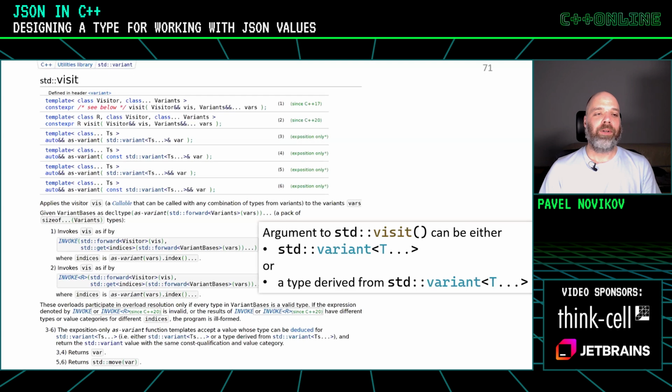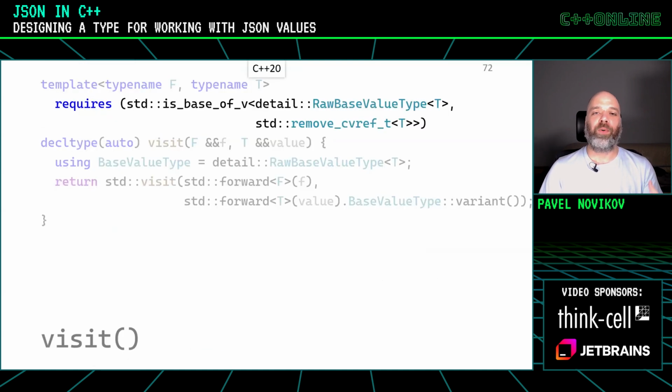We want to model std::visit in its behavior, and to figure out how it works regarding arguments, we have to parse, in this case, the cppreference documentation. After we parse it, we figure out that std::visit can accept either std::variant itself or a type derived from a specialization of std::variant.